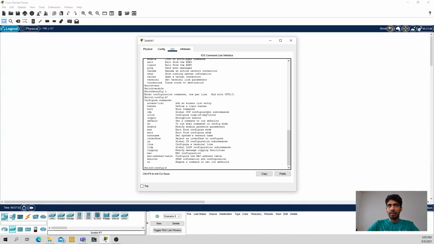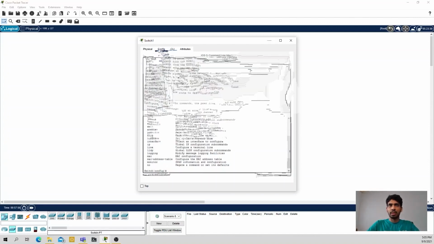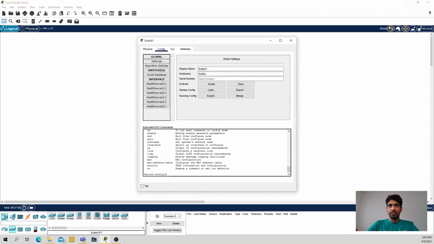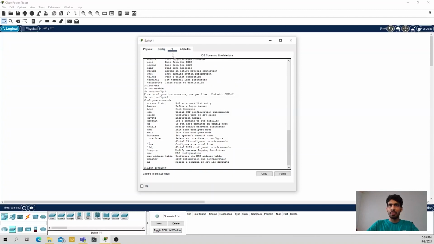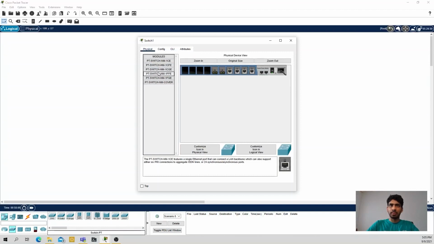As I told you earlier in this video, sometimes this window is locked, so you can't configure through this window or tab. We can't even access this CLI from this window. In those cases, sometimes we can't even do the module detaching and attaching to the device.